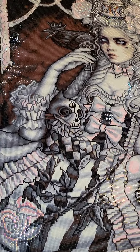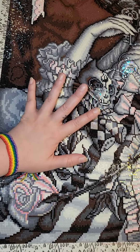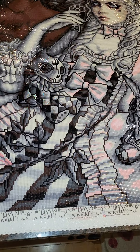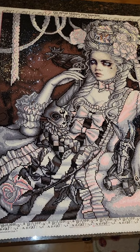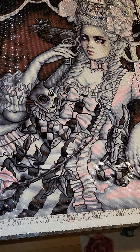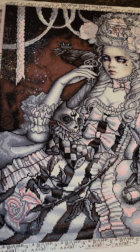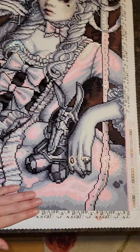I bought this around Black Friday of last year, which I think is when it was actually released. Diamond Art Club is making their own drills now, and obviously there are different batches, so things change. But the drills on this one I did have some trouble with — there were about five colors where I almost ran out, which I've never really experienced with Diamond Art Club before. And weirdly enough, color 310 I did actually run out of, by a fairly significant amount.